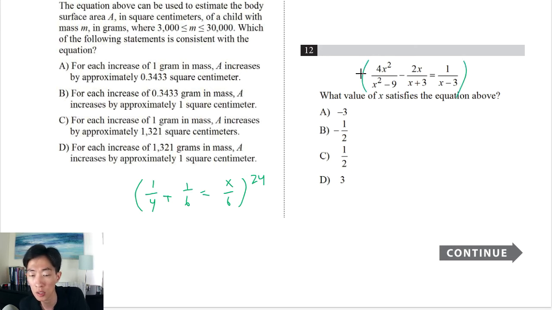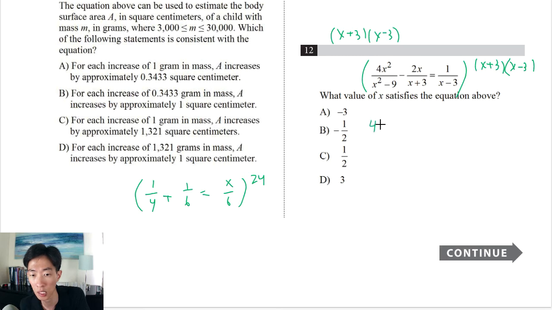I'm going to notice that you should have memorized that x squared minus 9 is the same as x plus 3 times x minus 3. So that's going to be your least common denominator, x plus 3 times x minus 3. You're going to multiply each term by that because something will divide out. In the first case, since the denominator is x plus 3 times x minus 3, they both divide out.